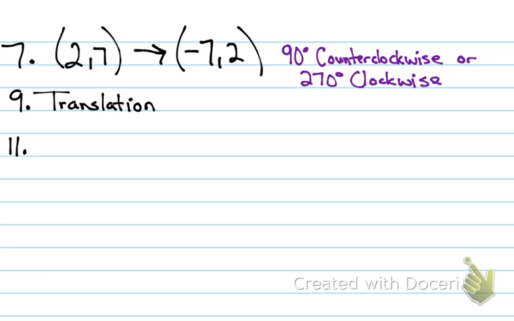Do you see all of those connections? It can be multiple transformations in one. And it is, guys. It's a rotation of 180 and a translation, or you could say it's a reflection and a translation. But as long as you identify, in this case, because it's a lesson on rotations, you would say rotate 180. And remember, when I rotate 180, clockwise or counterclockwise doesn't matter. All right, so 180 degree rotation.